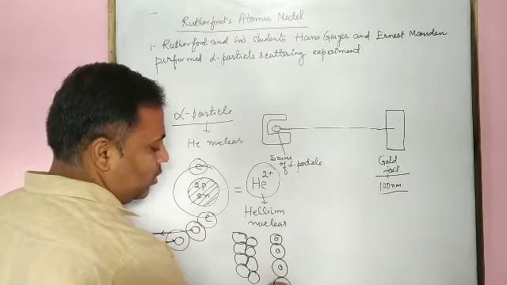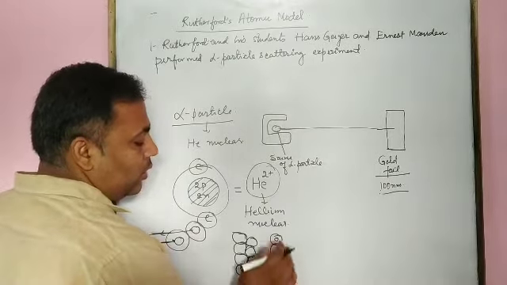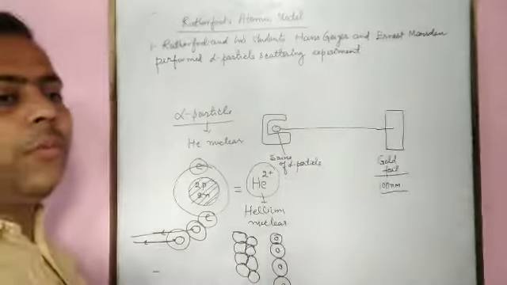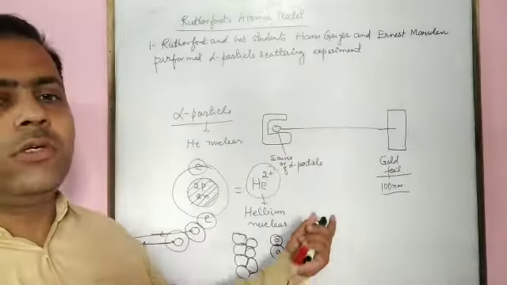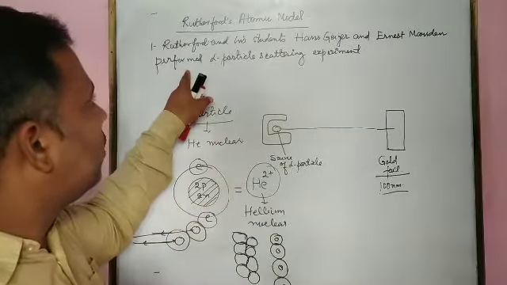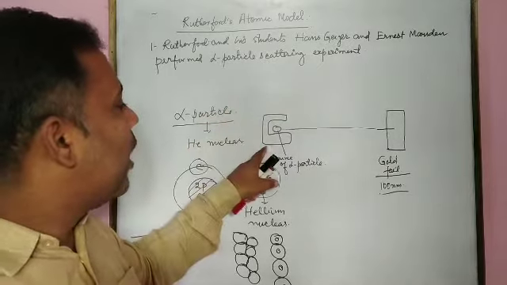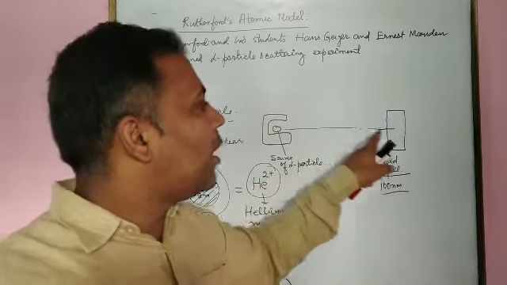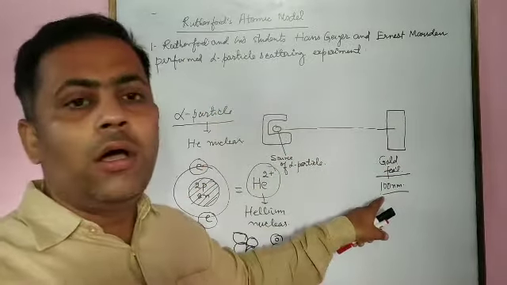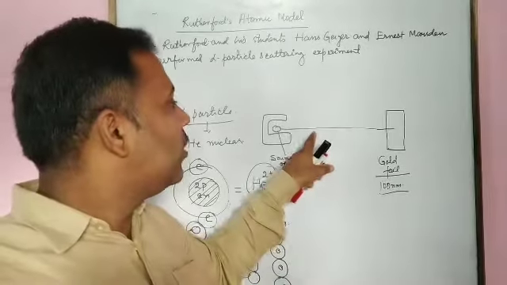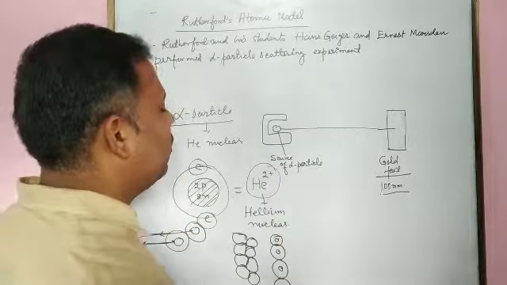its nucleus here. Then in that case, the result obtained will explain the atomic model. We will see how it is going to explain. In this experiment, Rutherford and his students have taken a source of alpha particle which is bombarded on a thin gold foil of 100 nanometer. Next, we will not be able to see the alpha particle.